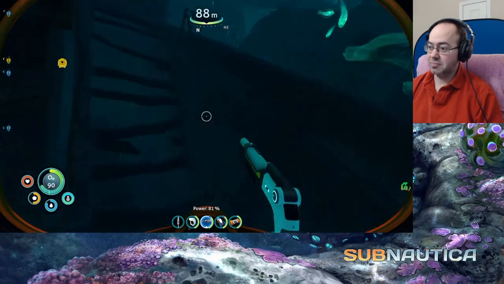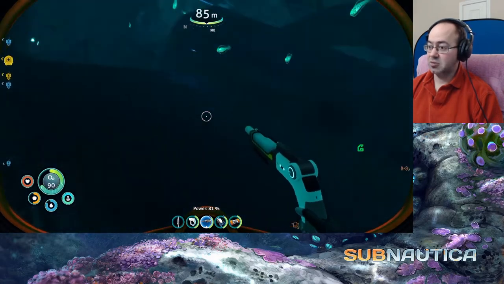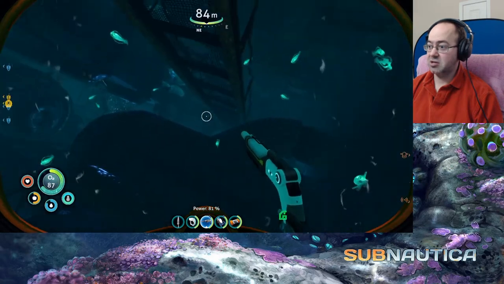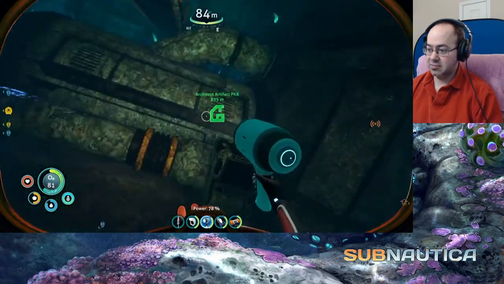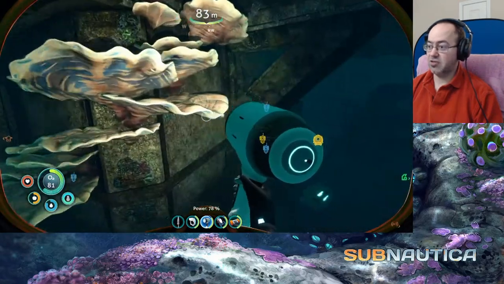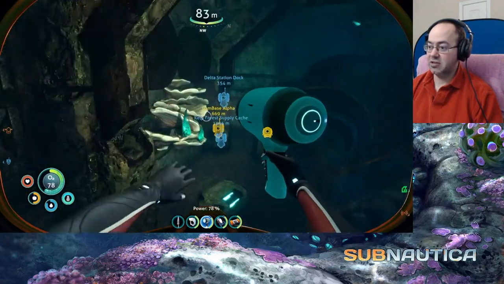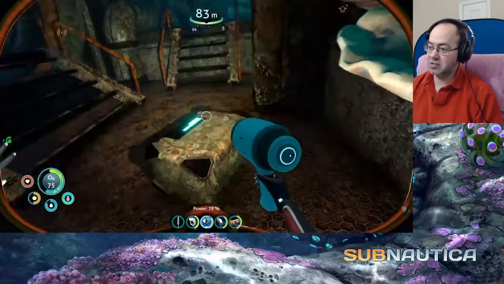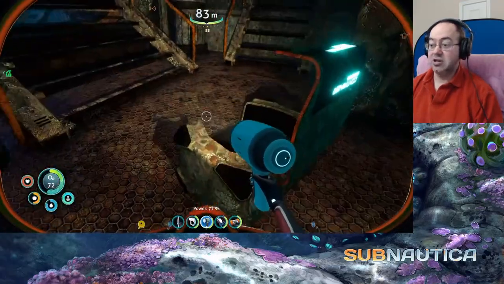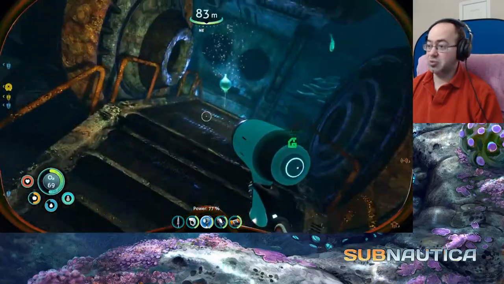Possibly pretty big. I don't like that. Alright, let us kind of look around. Get another one of you for food later, because we'll need it. We'll get another... There you go. Power cell. We'll take it.